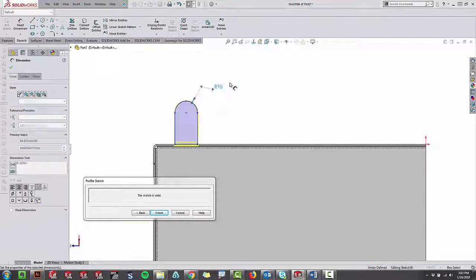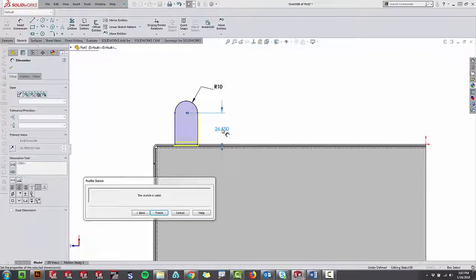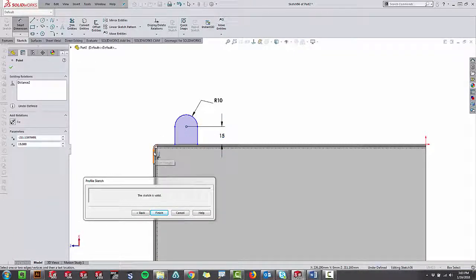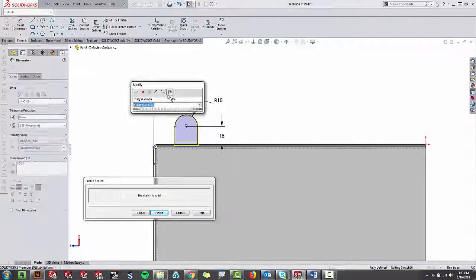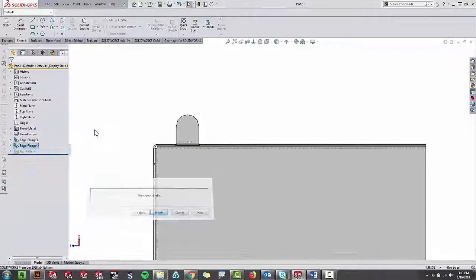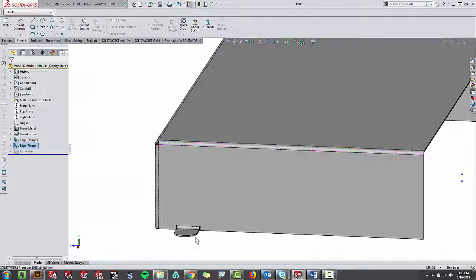So notice how simple and easy it is. I don't have to navigate the SOLIDWORKS user interface in order to get to the tools that I need to use. Finally, I'll drop in the last dimension here to tie that in place. I'm going to finish this command, and just like that, this new edge flange is created.